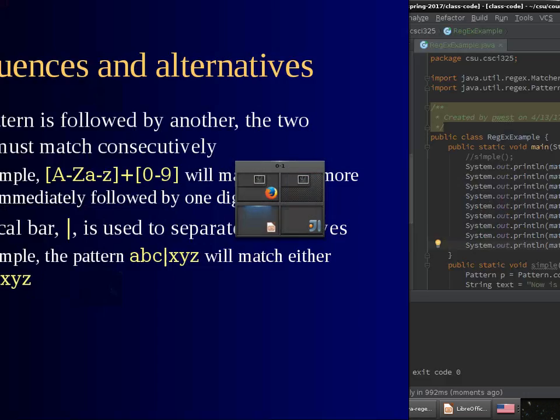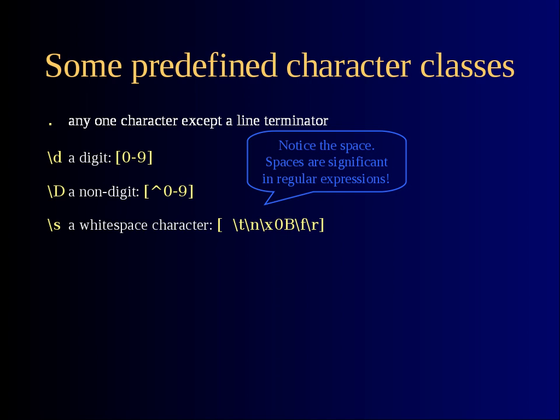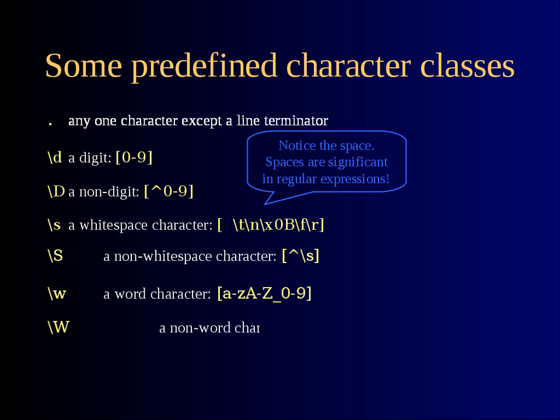All right. Okay, we'll have that just bump out there right now. Here we go. All right, so there are some shorthands to help you out, so you don't have to do 0 through 9 all the time. You can just do \d. You don't have to do non-digit, that's \D. You don't have to do white space. By the way, there's a lot of weird ones. So \s, and of course not white space, \S. And then a word character is just \w. Notice that you also get the underscore.